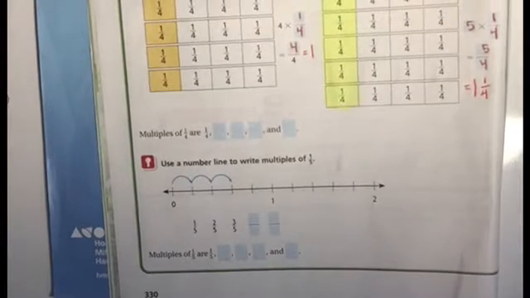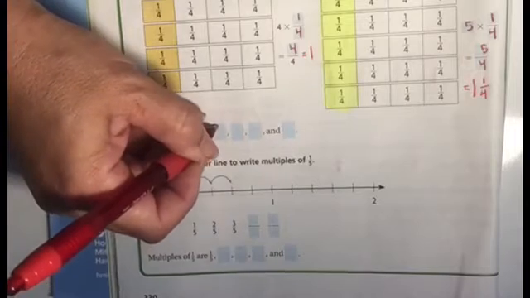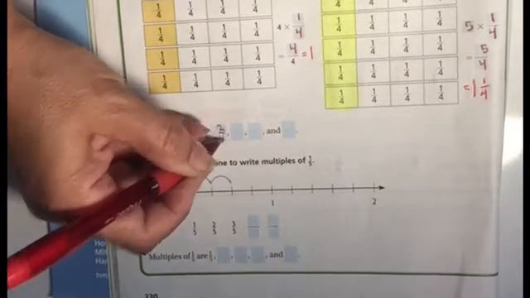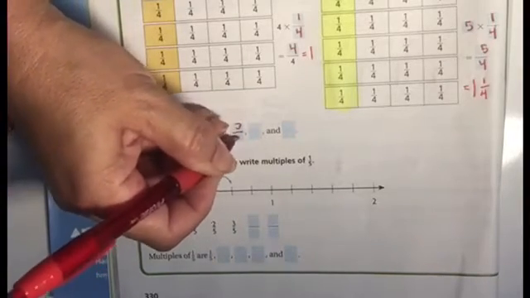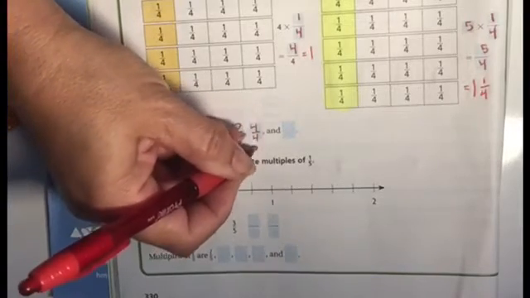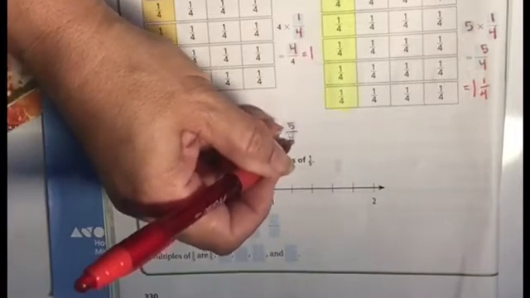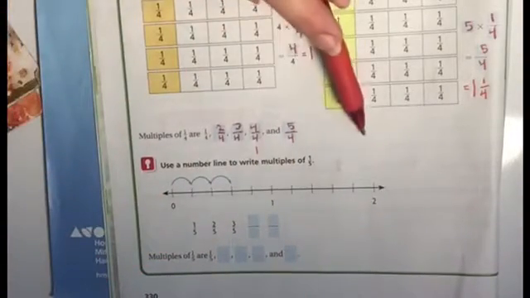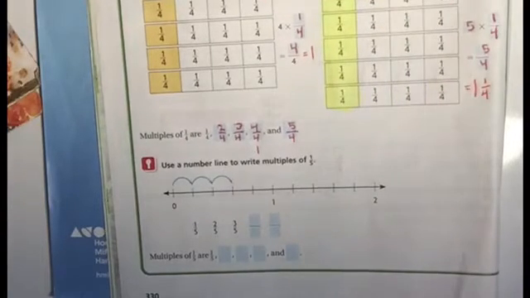So it looks like the last 2 problems on here, we're going to be skip counting. We're going to be doing multiples. So multiples of 1/4 are beginning at 1/4, 2/4. What do you think might be next? You're right, 3/4, 4/4, which is really what, everyone? Oh yeah, it's a whole. And 5/4. And we would continue this on. 6/4, 7/4, 8/4, which is really 2, 9/4, 10/4, etc.